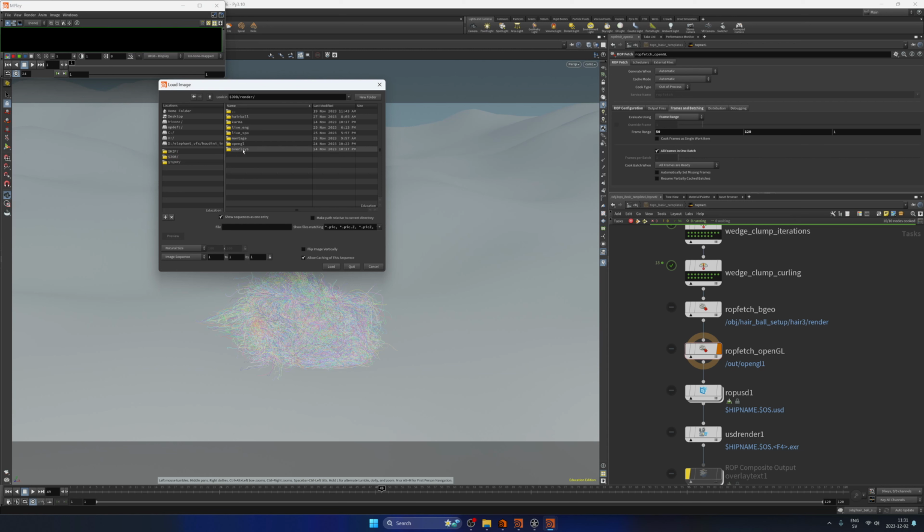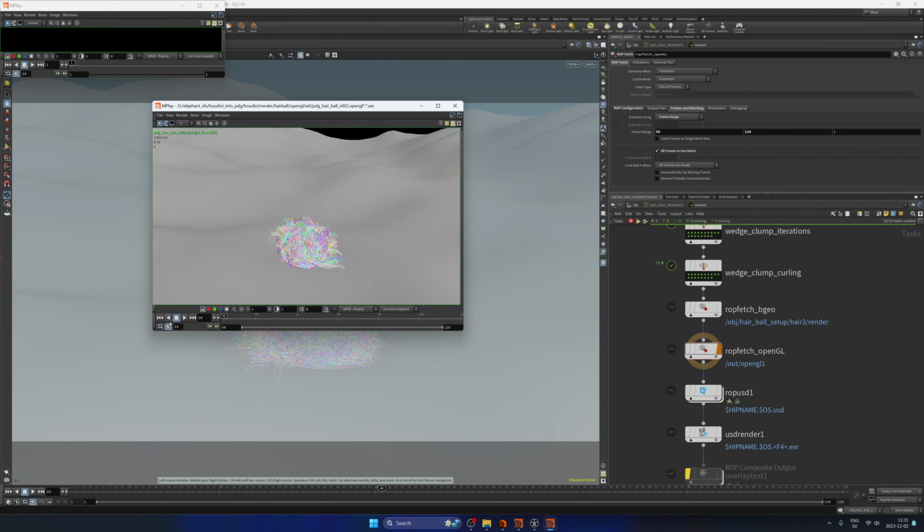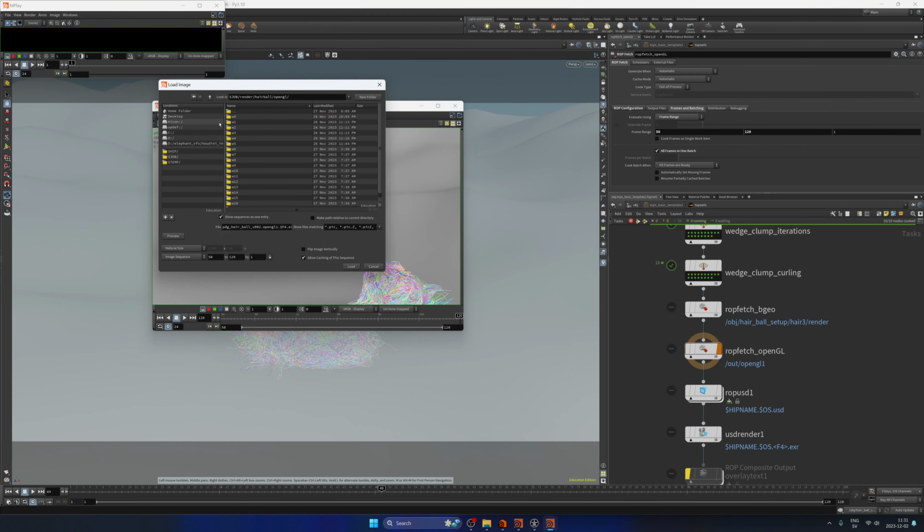So now if I go to render, hairball, and all these intermediate directories are automatically created for me, so I don't need to worry about that. Everything goes to the right folder. So if I go to OpenGLs, I have all the wedging here that I can check individually, right? So we can see how things look, so we can go one by one and check how they look.